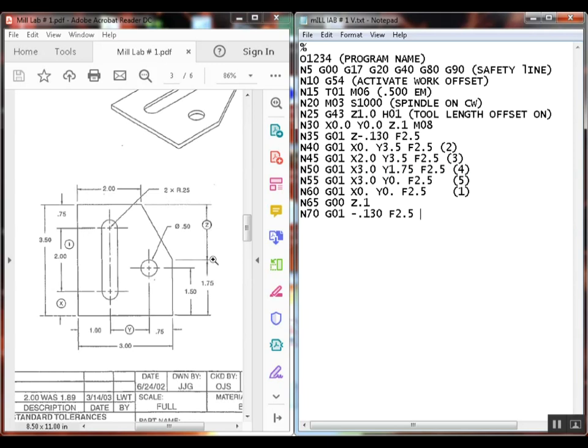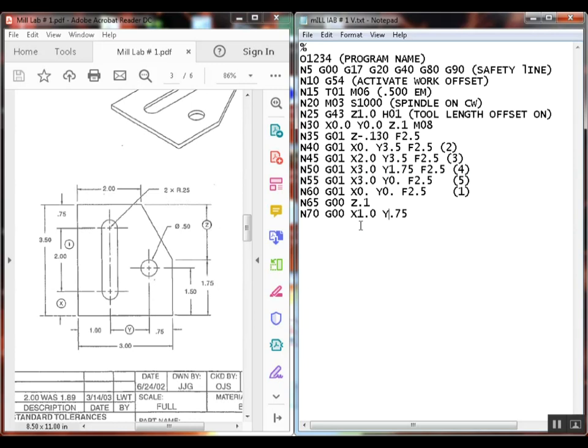Okay, now that right there, if I did that, what did I do? I just wrapped it up and I fed right back down. That is not correct. I got to move into position, right? I was hoping you'd catch that. So I'm already at G00, so I'll do it again. G00, so I'm going to go to this point. So it's going to be X, let me see, 1. And Y is going to be 0.75. Put the Y in there.